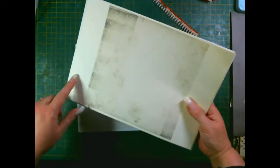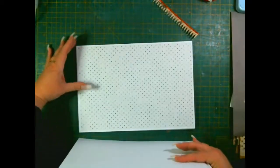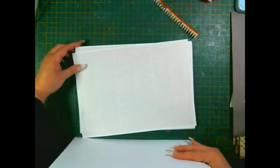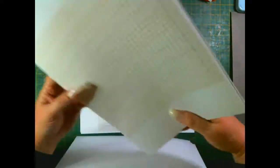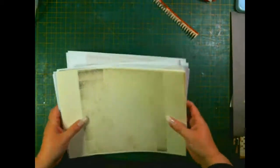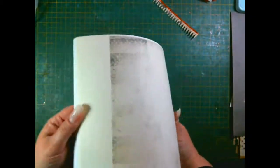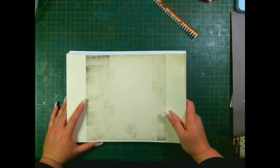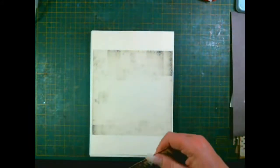And I've done it because obviously they're 12 by 12. So I printed off some 8 by 8 and some full size there. Got some nice brown stripes. Got some nice dots. Got some nice paper print. Some wider black and cream stripes, and this I thought was perfect. Ledger paper, but it's in orange, and I thought that went really, really well. So I printed off those, which I can now use in the album. They are printed on 140 GSM weight paper. I don't know what that is in pounds, but it's 140 GSM English weight paper. So I will now get this sorted, ready for page 3. I don't know what I'm going to do, but we'll think of something.